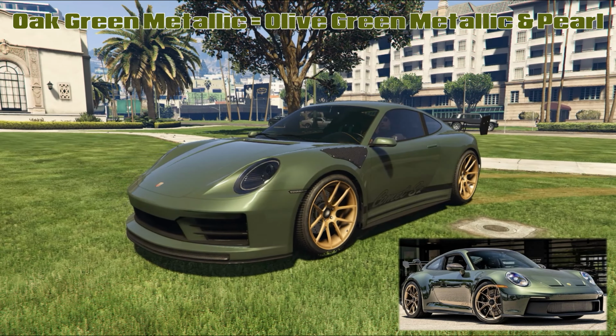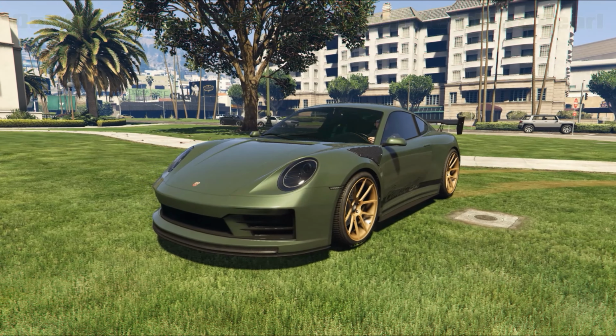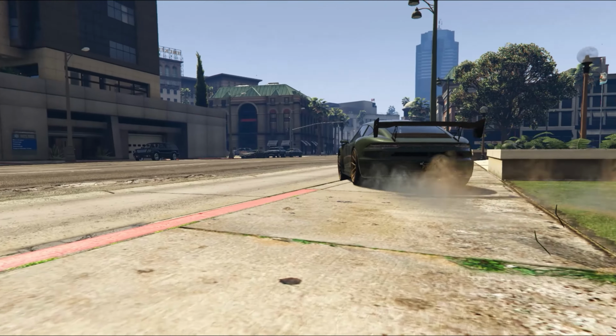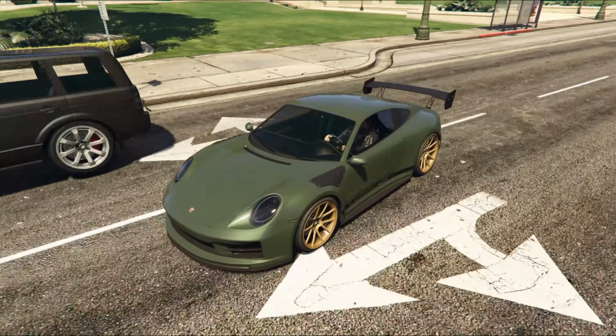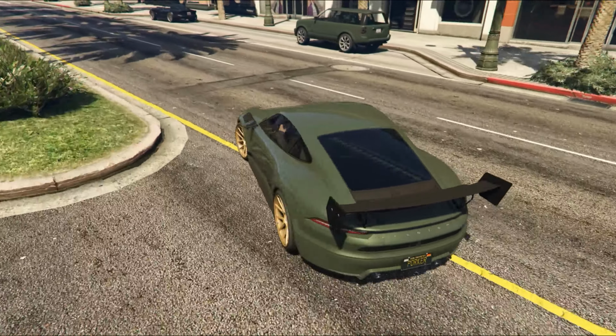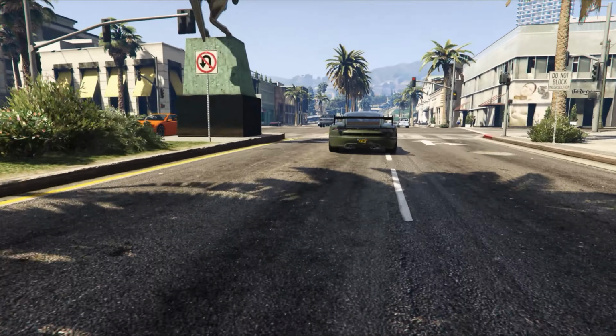I didn't like theirs at all, it just doesn't seem very close. But just using the olive green metallic and pearl available in the game seems to be pretty much spot on Oak Green Metallic, so there you are, a very easy IRL PTS colour for you.